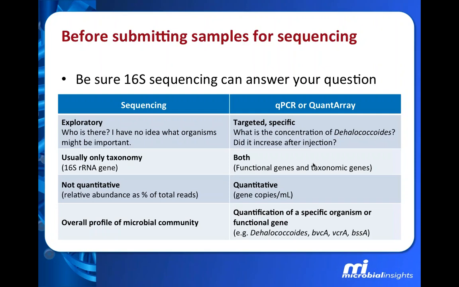There are times, like when we're doing exploration, that this is an excellent tool. If we want to compare samples, it's the best way to go. On the other hand, if we have a specific microorganism or pathway, we might want to use qPCR or a tiered approach, starting with sequencing and then moving to qPCR.